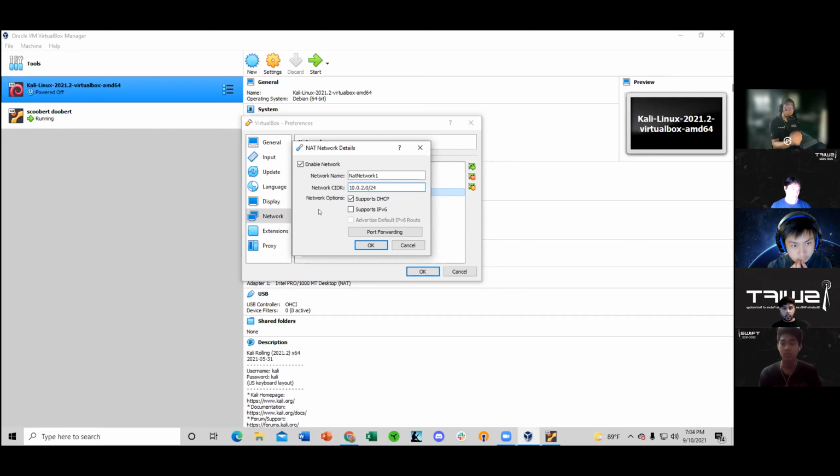IPv4 is an address, or pretty much like a name, if you want to call it, so that it knows to send information to that one specifically. It'll technically send it to the entire network, but without going into too many specifics, just know that every single device that's connected to the internet or your router has a different name.